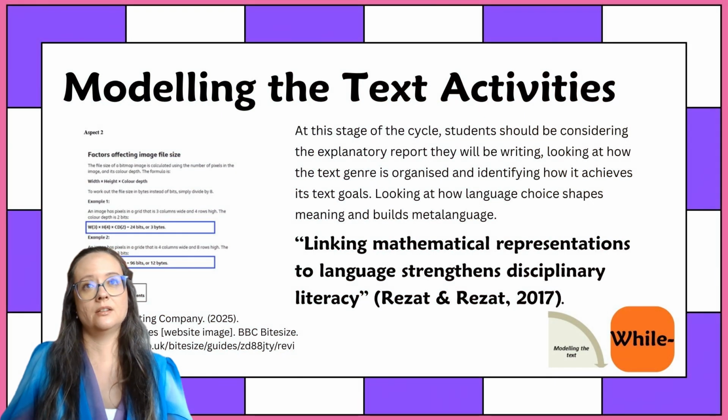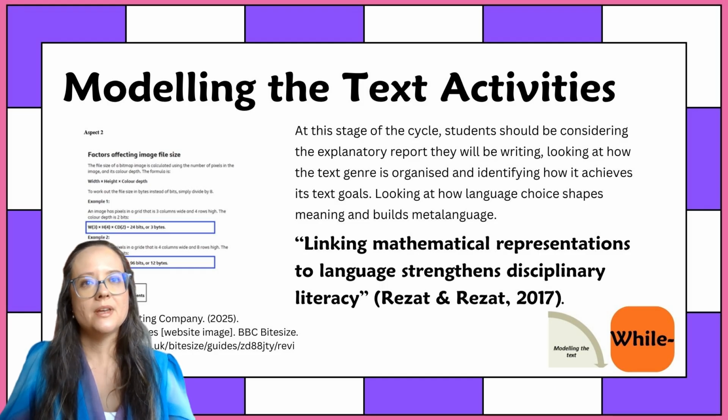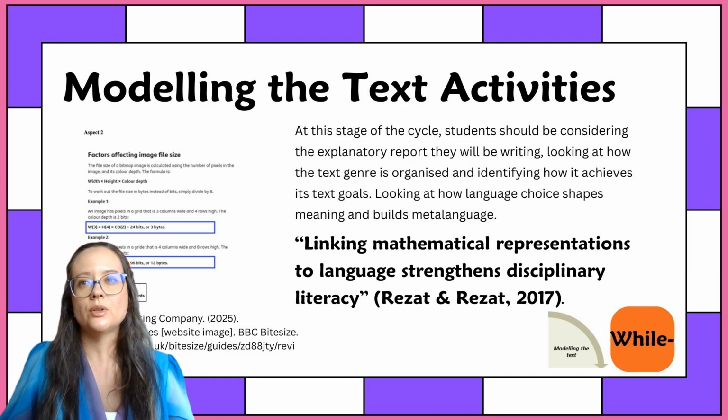The next stage of the cycle is modelling the text, which occurs in the while reading stage. This stage is introduced once students are about halfway through their reading after the jigsaw activity. By this stage, they should have a foundational knowledge of the text and are starting to think about how it will inform their writing.